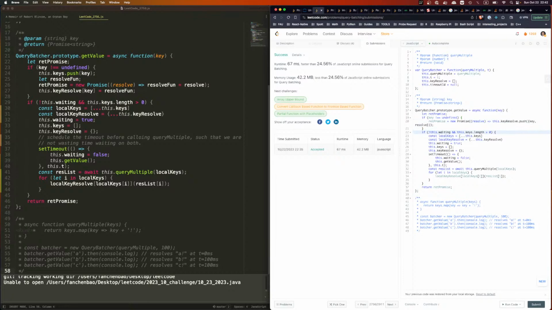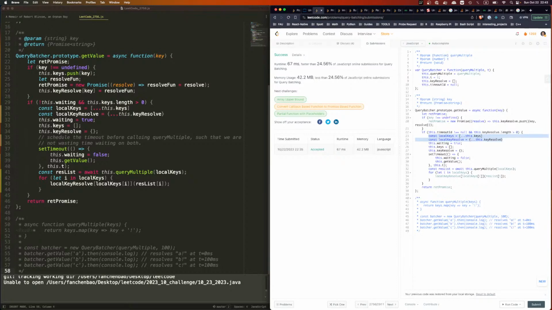Otherwise, we say if timeout ID is not equal to null, right? And this dot key resolve dot length larger than 0. Don't do this.